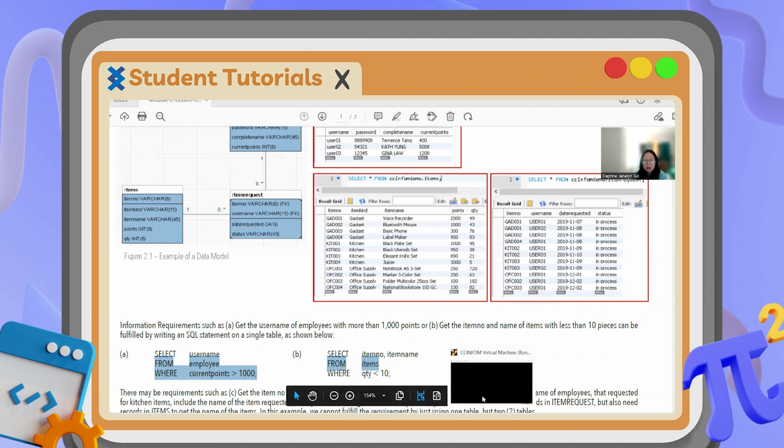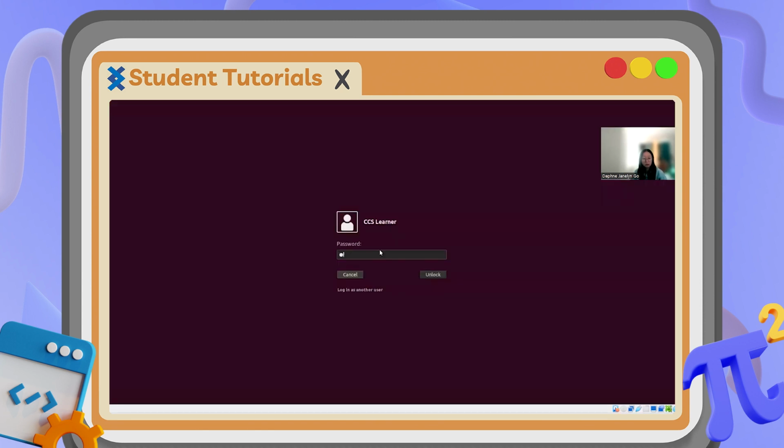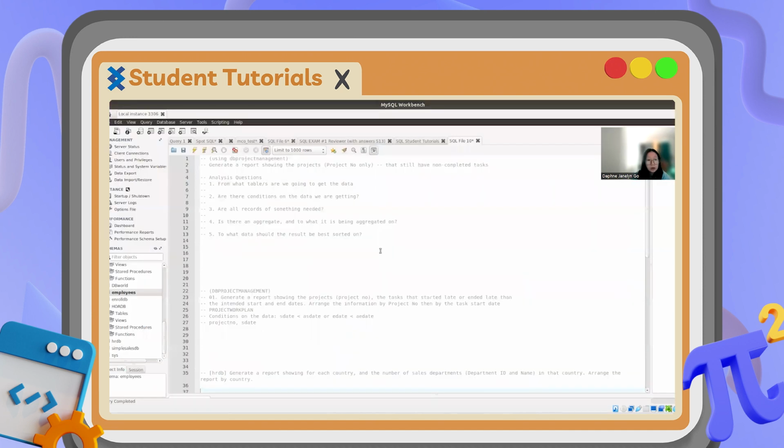So let me just head over to virtual machine. So if you look over here, we have a DB project management question. So in case you don't know about the DB project management or you have not seen its schema, the DB project management schema looks like this.